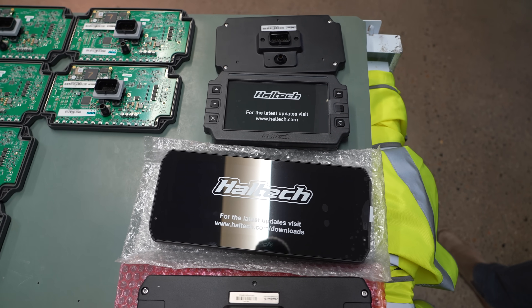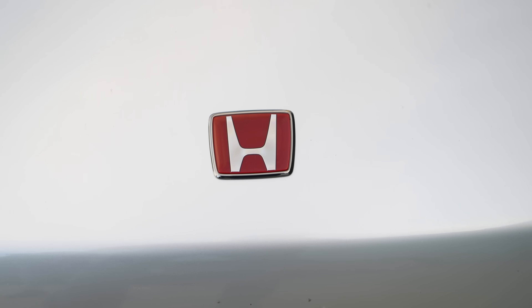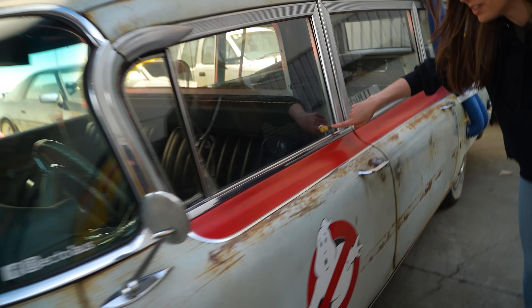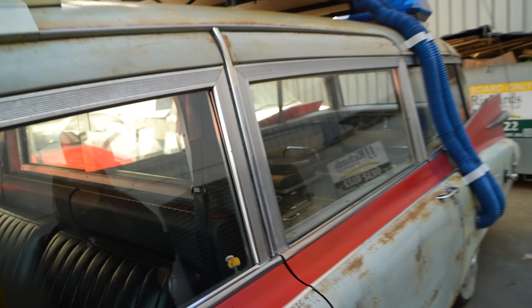This really shows you the size difference between the 10 and the 7. Their employee barbecue was here while we were here, and it's neat because a lot of the guys brought their own cars. It just shows you that one of the reasons that Haltech works so well is because the people building them are car people. One of my personal favorite cars — I'm so jealous of this — the Miller Meteor, which was made for hearses and ambulances, and that was the basis of the Ecto-1. This is nuts because we're in Australia and this is an extremely American car. A little marshmallow. I would drive the shit out of this thing.